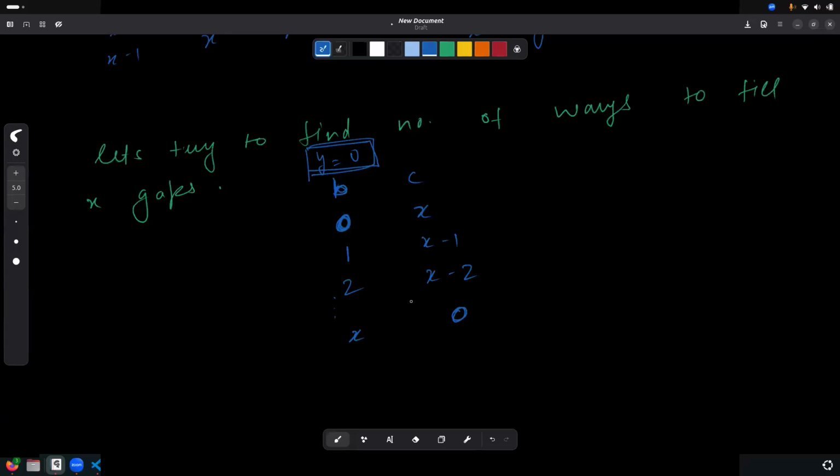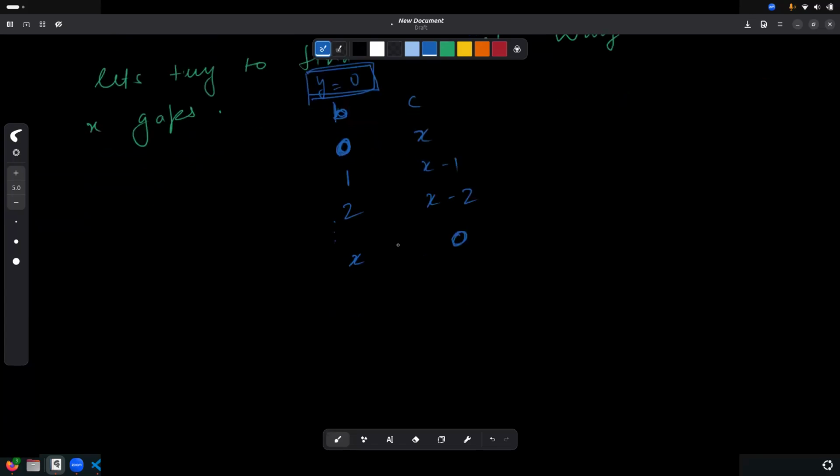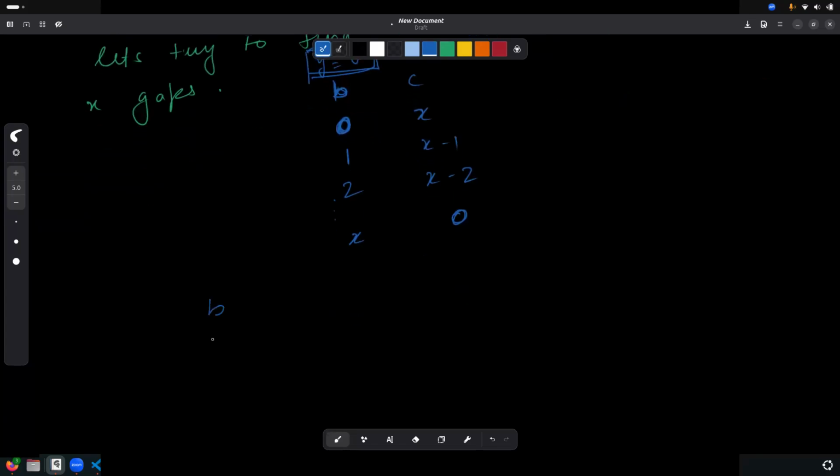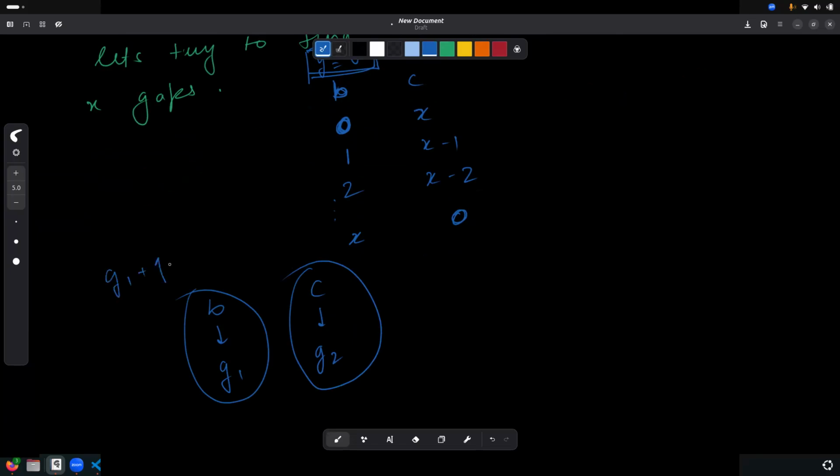So now let's try to individually calculate for each pair. Let's say that for B, I need some G1 groups, and for C, I need some G2 groups, right? So let's count the number of ways I can make G1 groups, the number of ways I can make G2 groups, and how we can arrange them in the G1 plus G2 gaps.